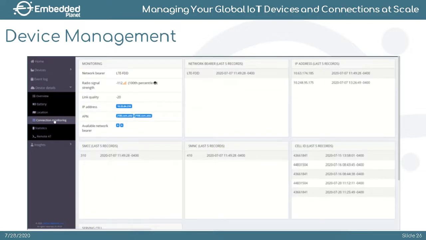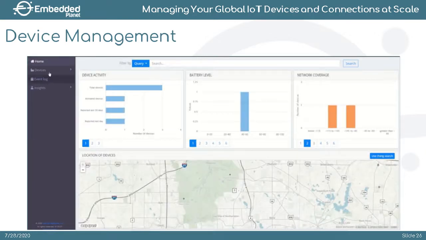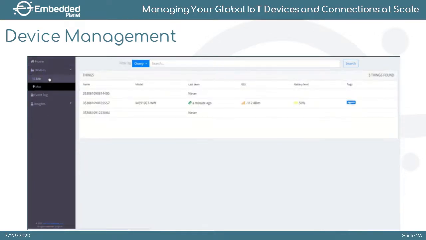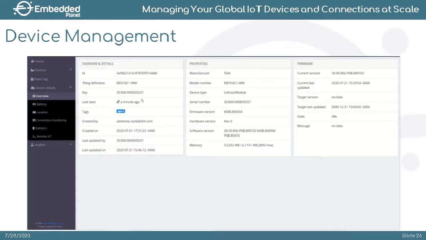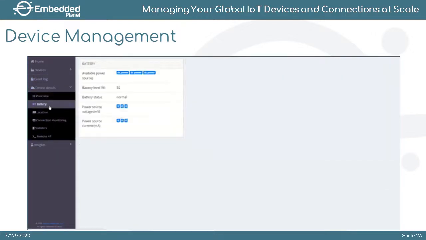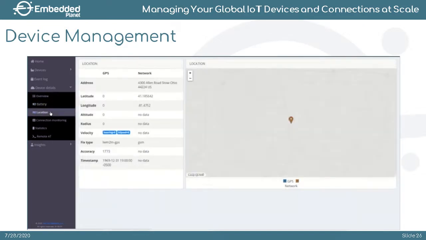You can get information about the signal quality and signal strength, the access point name it's using, and then run AT commands remotely. So here I'm asking for the signal quality, and there you go. So that's a really useful feature, and this app is geared more toward your high-level management. It's kind of cleaned up and doesn't go into super depth, but it's a good interface for offering to your customers.